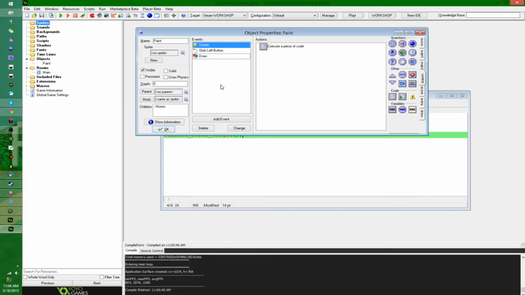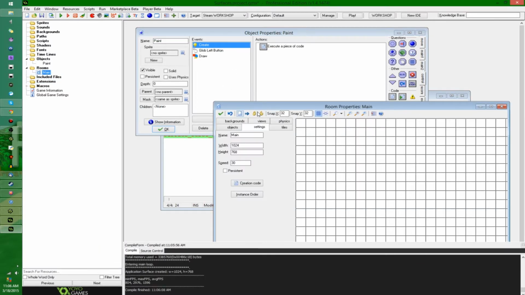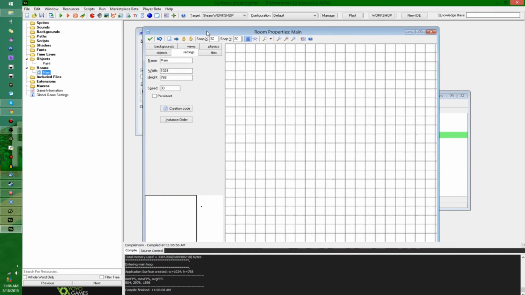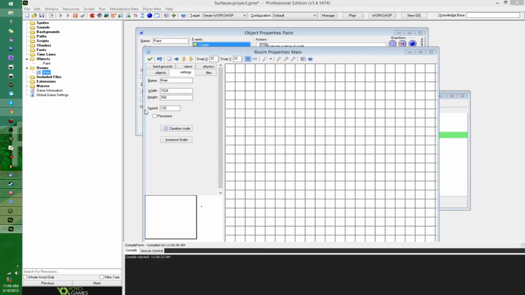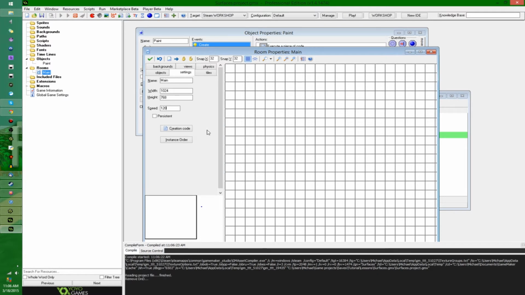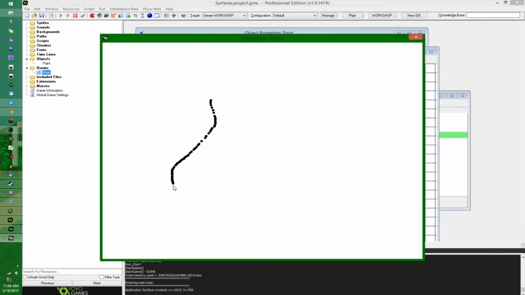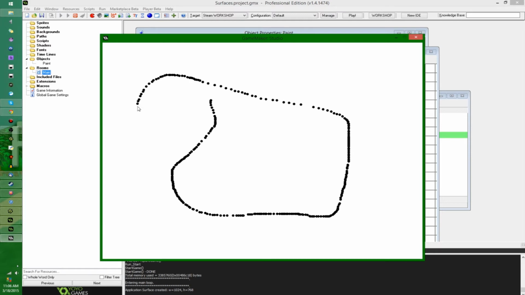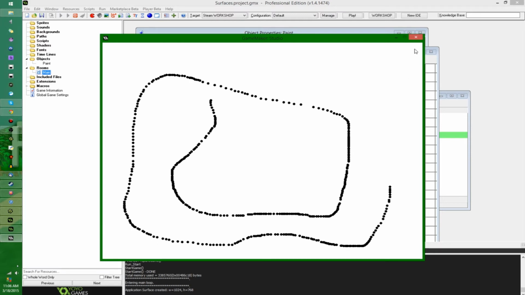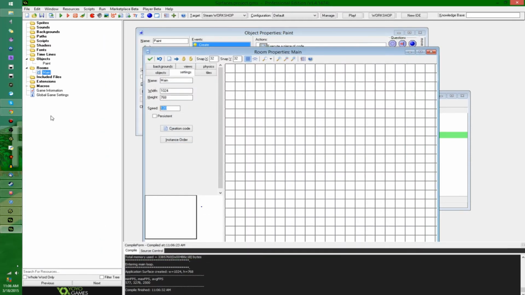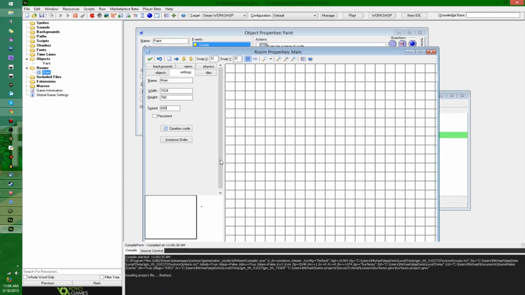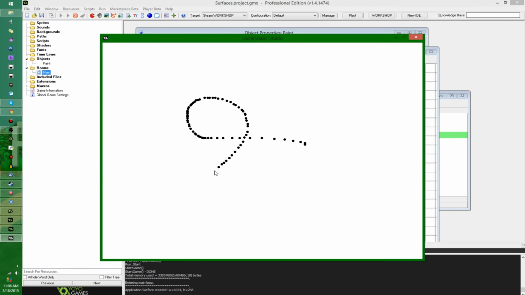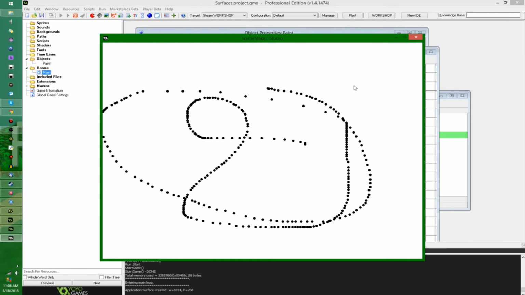And to deal with that, there's a few things you can try. There's only one real thing you can do as far as I know. One, you can try increasing the room speed, and that is going to shorten the time between when the game checks where the mouse is and you can see now the little dots are closer together, but they're still not perfect. And you can make this as high as you want. I'm going to make this like 600. I don't even know if it can go that high, and that may help a little bit, but it's still not going to solve the problem.